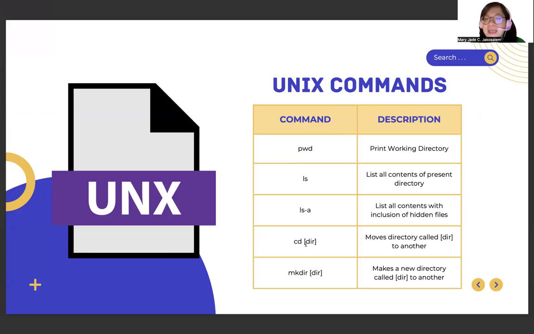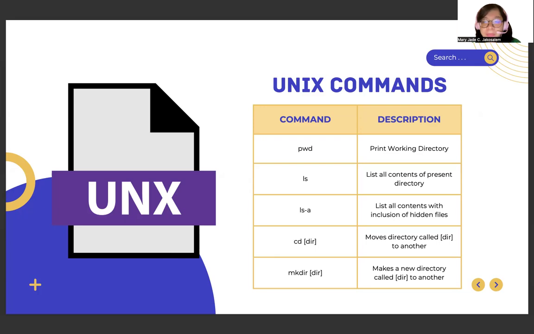Then cd dir, the dir inside is actually short for directory. It means that you are moving from one directory to another. So you are just moving between directories. Then mkdir space dir. Dir here is actually the name, so you could change this. Like for example, cd photos, cd video. Same with mkdir. Let's say I wanted to create a folder hello. So mkdir space hello. When we say mkdir, we are making a new directory called hello.